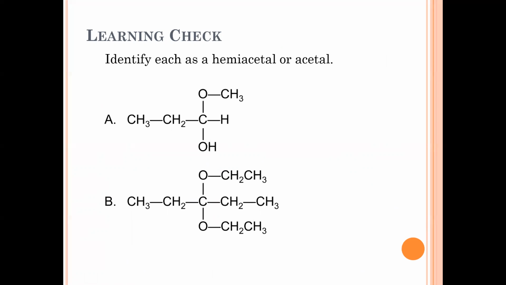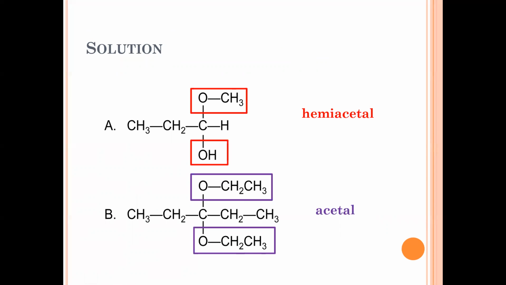So I just want you to be able to tell me these things and be able to produce this on an exam. If you can understand this learning check, then you'll be okay for what's on exam 2. I just want you to be able to identify whether this is an acetal or a hemiacetal. Since we have one alkyloxy, COC bond, and an OH, this is considered a hemiacetal. If we're looking at B, we have that pattern COCOC. So we have two alkyloxy groups. This one is considered to be an acetal. So hemiacetal and acetal.